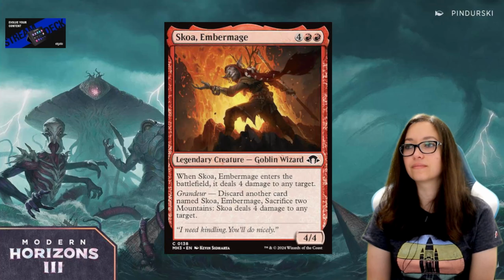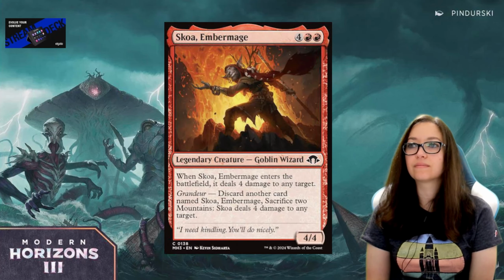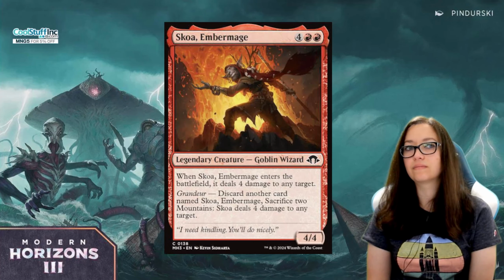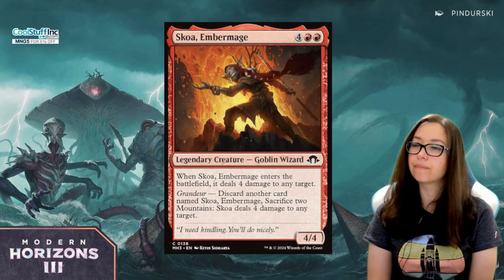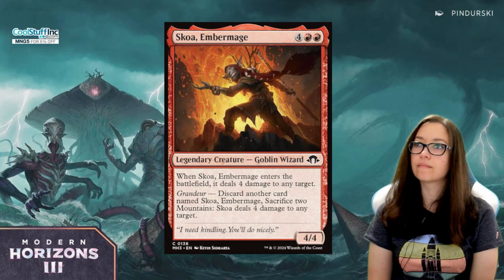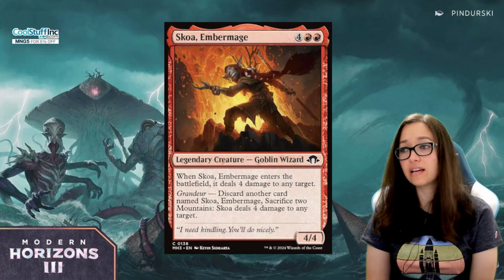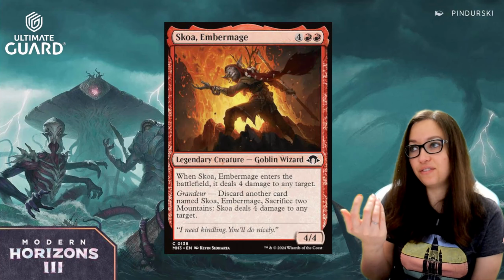I am too. The Grandeur cost seems really steep, but I think back to Fire Blast itself. I would fairly often play a 6 mana deal 4 to anything that has the option to play it for free by sacking 2 mountains, which is basically what that is, right? It's discard it, sack 2 mountains, which is the same thing as playing it for free. So while it sounds really expensive, it's still pretty strong. And a lot of times you don't need to do anything. You can just trade this off and then just recast it. Yep, and then you don't have to worry about any of that.